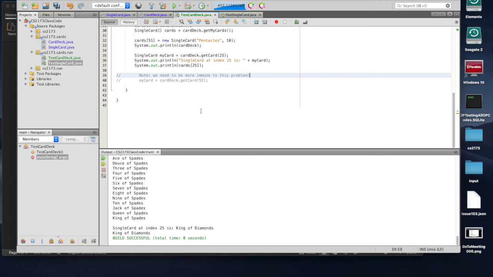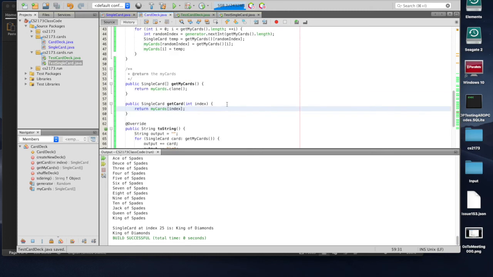Okay, so yeah, that's just a little wart on this. There is a way to deal with this, and it involves throwing exceptions rather than relying on what Java's making us do.